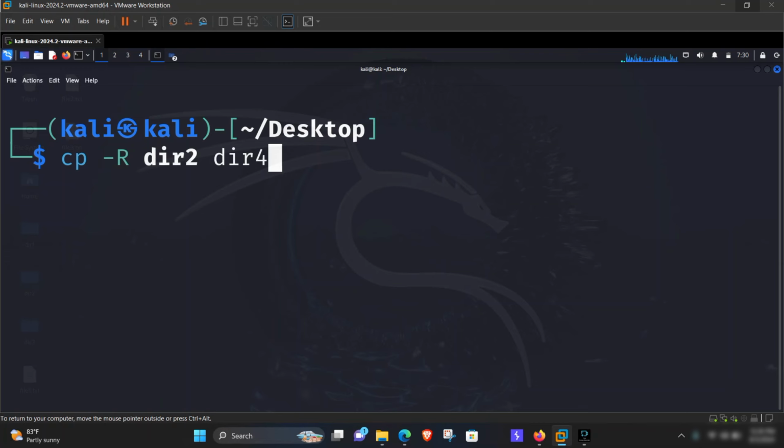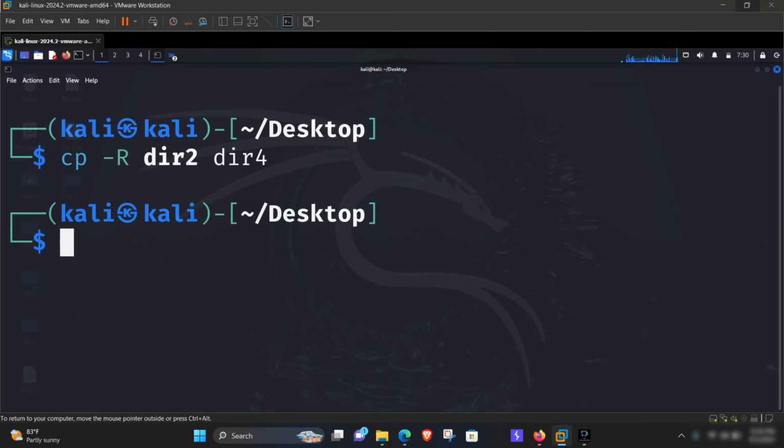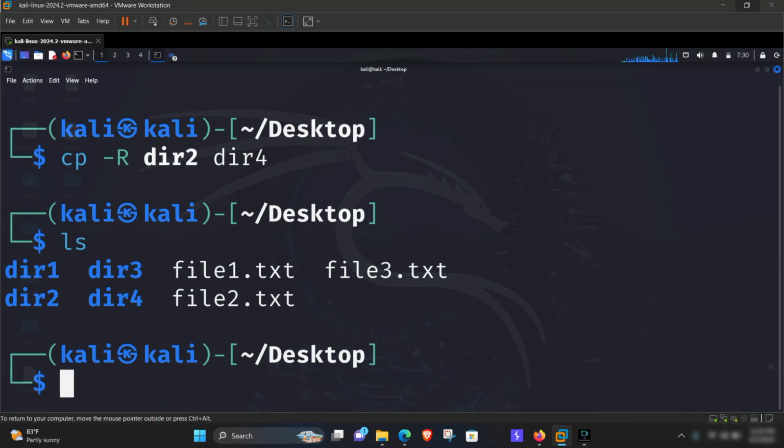So once I press enter and do ls to list the contents inside the desktop directory, you can see that we have directory 4 here.